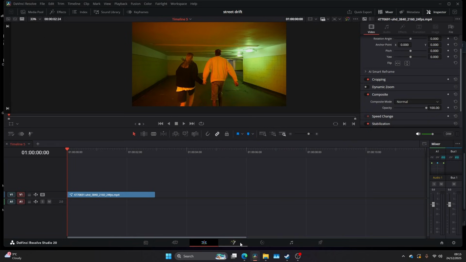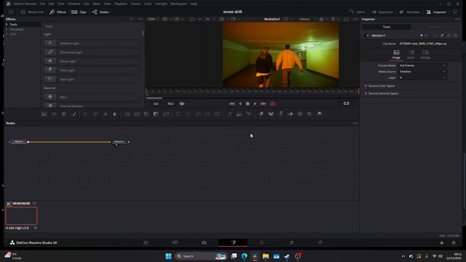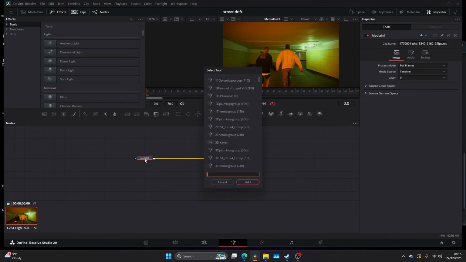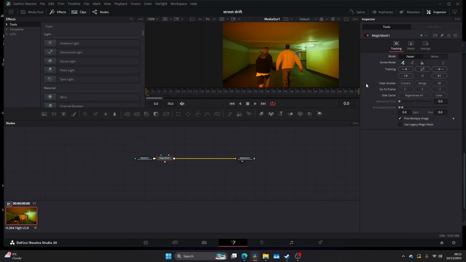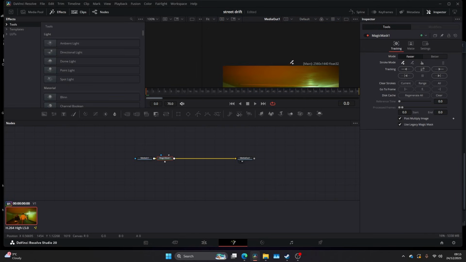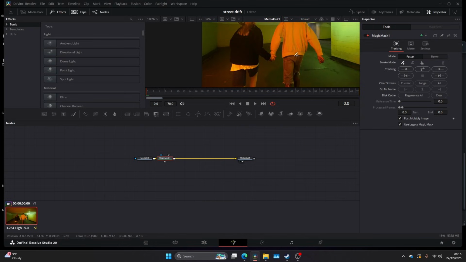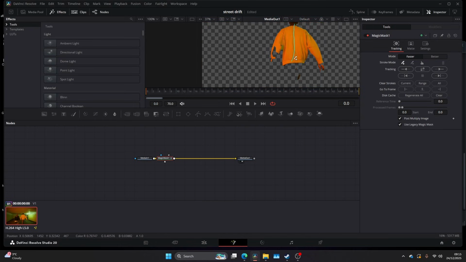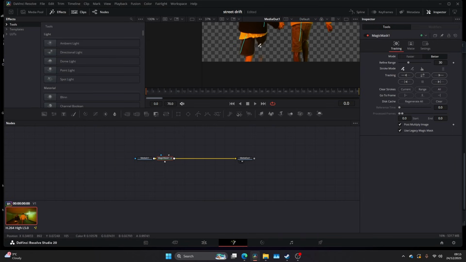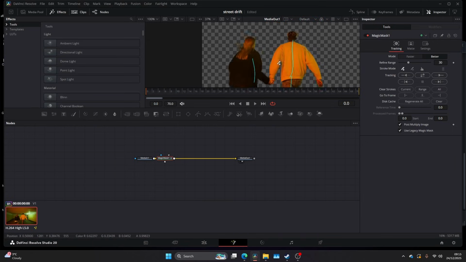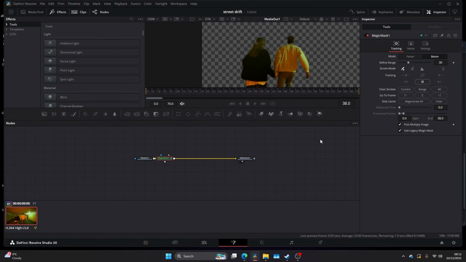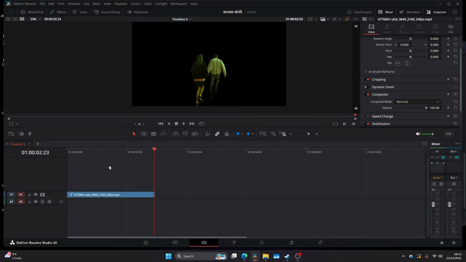So first of all, let's just jump into Fusion, trim your clip, let's go to Magic Mask, and I like to use the Legacy Magic Mask, it just works better for me, but obviously you can use what you want. First of all, I'm just going to make our selection, let's click Better, and then once that's done, I'm going to click Play, it's going to run through. And it should have a nice selection here.